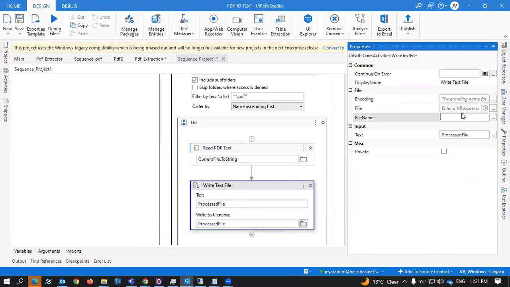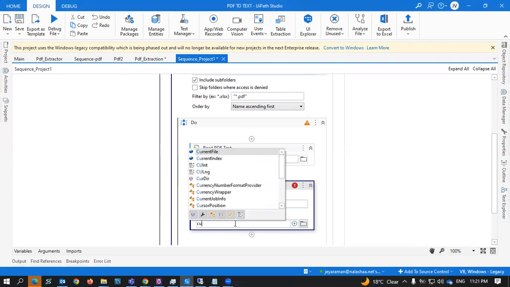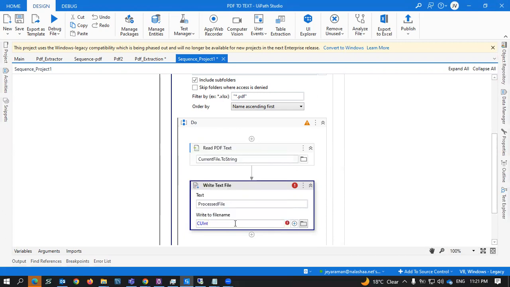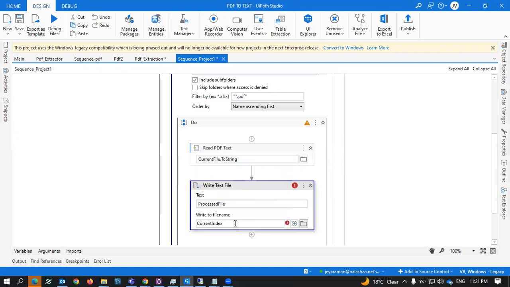When you give a file name, it should be within double quotation marks. We can take it as current index plus dot txt.